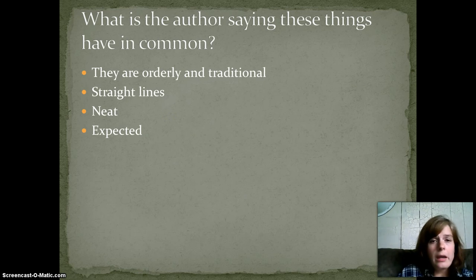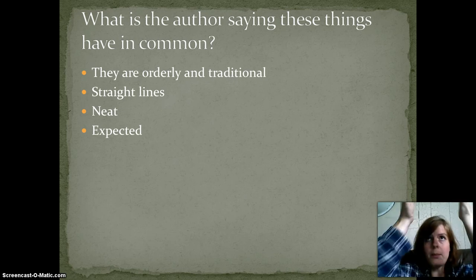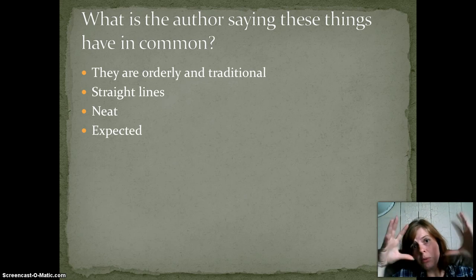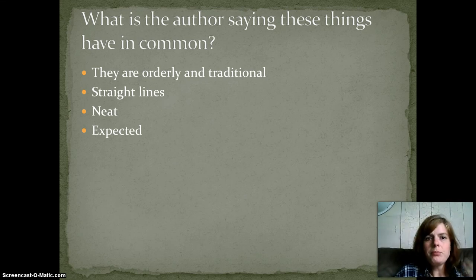Well, a pine forest grows in straight lines, either because somebody planted it that way, or because pine forests in general just look that way in nature. The trees tend to grow straight up and down. There's not a lot of branches. They're not messy. They are very neat, orderly, traditional trees. They're neat, and we know what to expect from them. Pine trees don't just go sprouting up everywhere with a lot of undergrowth. They're going to have some branches at the top, but they're going to be pretty contained and neat. So our neighbor being compared to a pine forest means that he is all of these things.